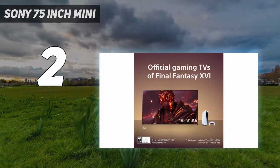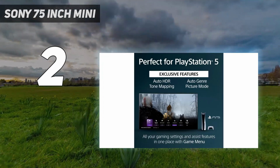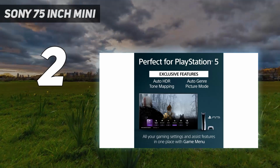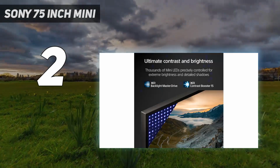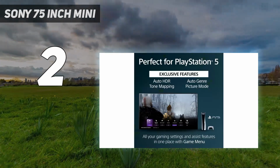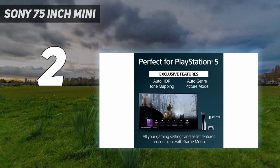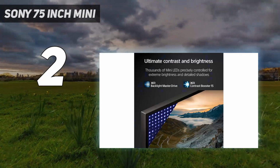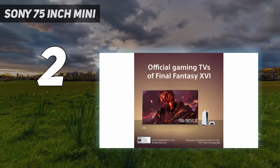While the Samsung S90C OLED performs best in dark environments, this TV is exceptional in well-lit rooms because it uses mini LED backlighting to get bright and sustain its brightness even in very bright scenes. Its brightness also allows it to overcome glare from bright light sources easily. If that isn't enough, it also has excellent reflection handling, so you don't have to worry about glare in a bright room.